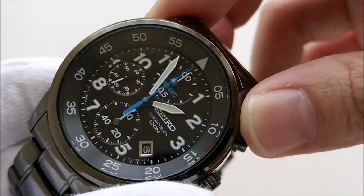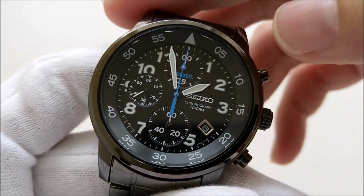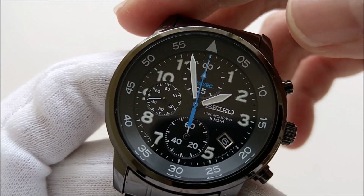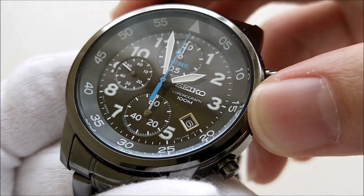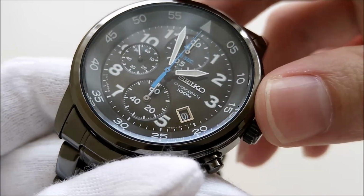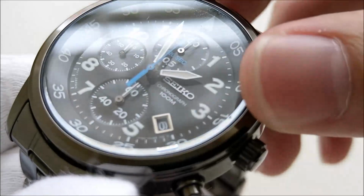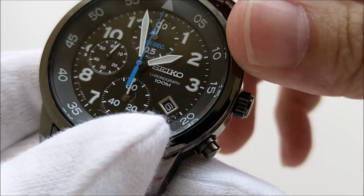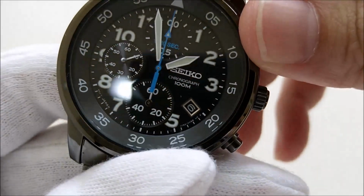And then all the markers are printed. I would say they are printed with Seiko's LumiBright, because if you were to look at it in the dark, all the indices, the numerals, they shine very bright in the dark. And then the dial itself has a glossy black color, and the chapter ring has a matte finish, with all the minutes printed. Everything on the dial is printed, I think from the Seiko logo to the chronograph to the 100 meter. It has a date window that has a metal frame, and a matching black date wheel that is very nicely done.